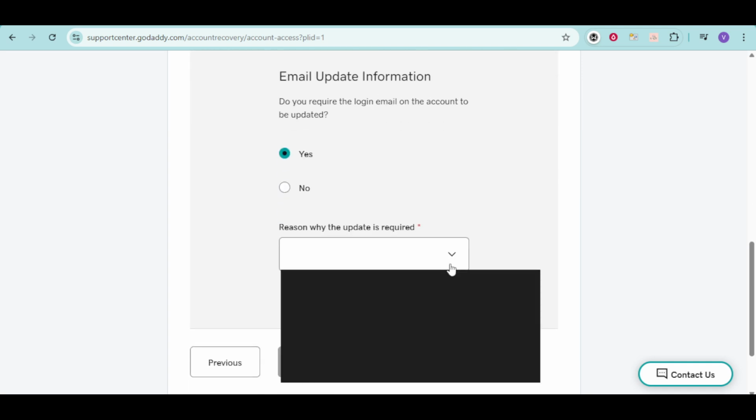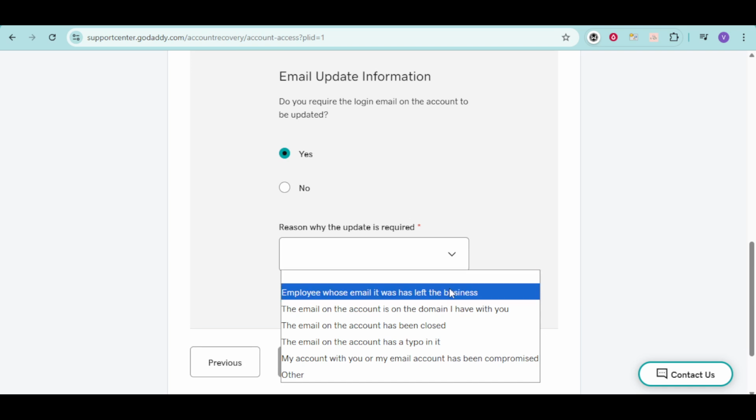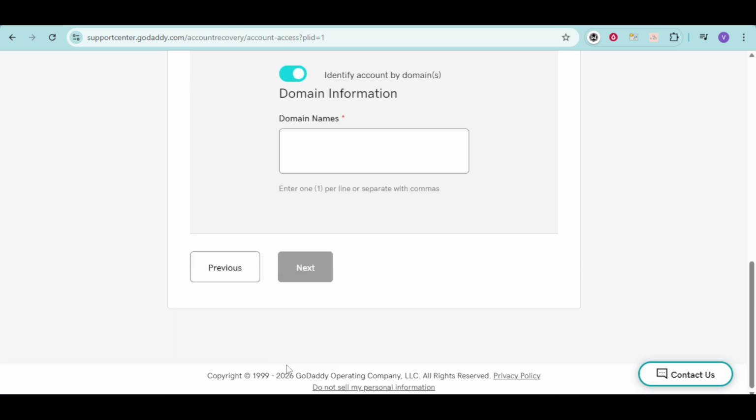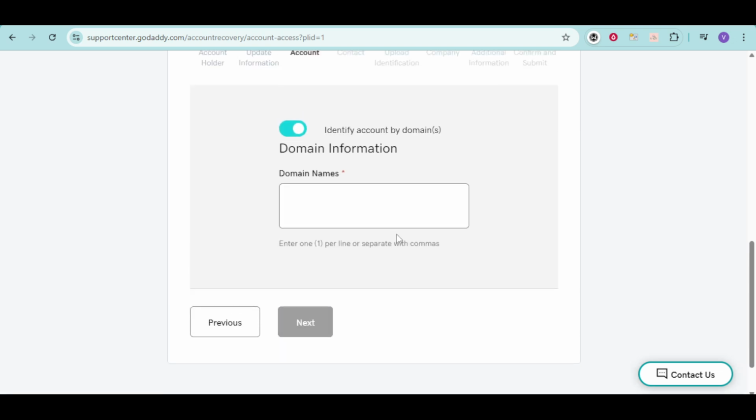If the page indicates that the email address isn't recognized, it usually means the system can't find an account tied to the address you entered. In that case, think through any other email address you may have used with GoDaddy in the past and repeat the same entry step with the correct one.